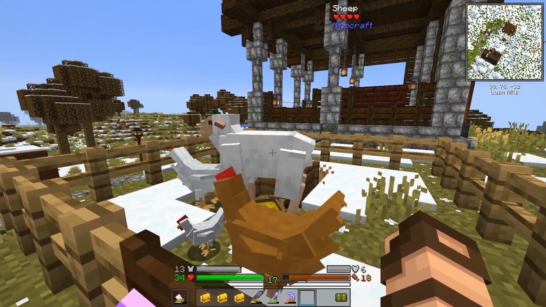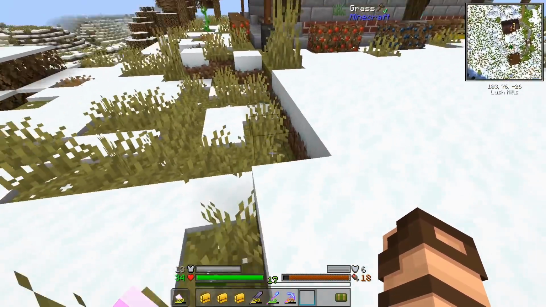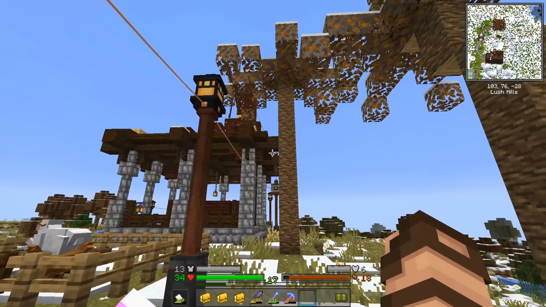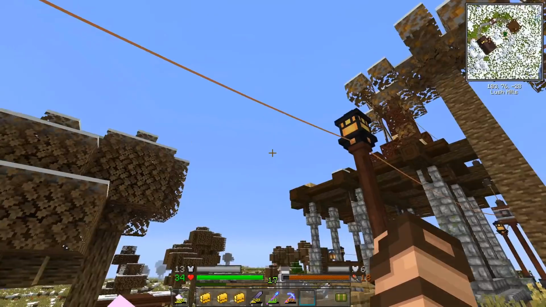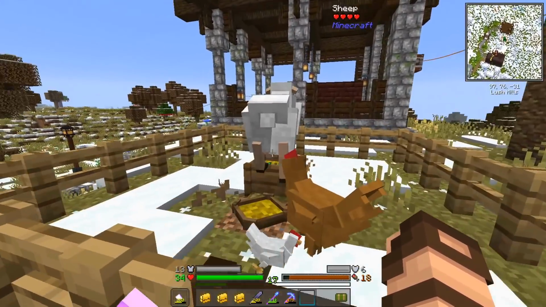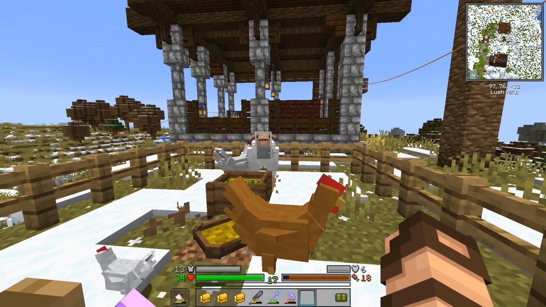I need to get more sheep so I can have them breed too, but I'm going to need a bigger area than this. I'm kind of thinking I'm going to expand this out a bit. I might move the power cable back a block or two, I don't know, or just have it attached to the side of the coop. But I wanted to have it big enough for the rest of the farm animals too, so I can have some sheep and some cows.